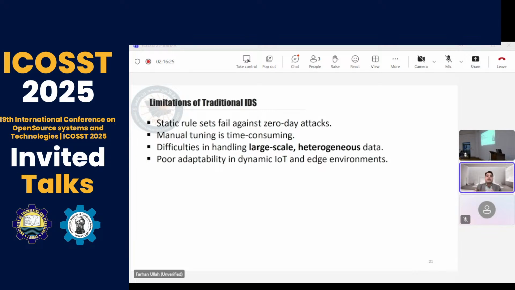Okay, a hacker can design a malware which is a very new, fresh malware and just spread it on the internet. So there are no known patterns for this malware with the antivirus or the method. So it's difficult, and they can easily attack your system. Then manual tuning is really time consuming. And then we have large scale and heterogeneous data. We have different types of features from different clients, from different edge devices, from different IoT devices. So it's difficult to design your methods to handle this problem. So these are some limitations or challenges in cybersecurity.